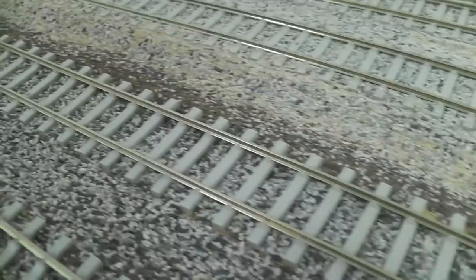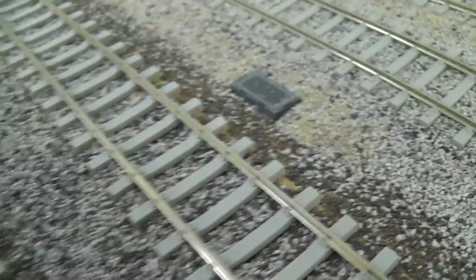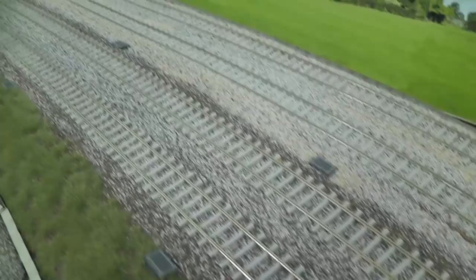As it settles, you can see there are a couple of places that are a little bit thin in terms of ballast. They need some more, but what I'm going to do is come back over that with a different colour later to give that effect of the random assortment of ballast, and you know, fresh ballast has just been applied as and where it's needed.